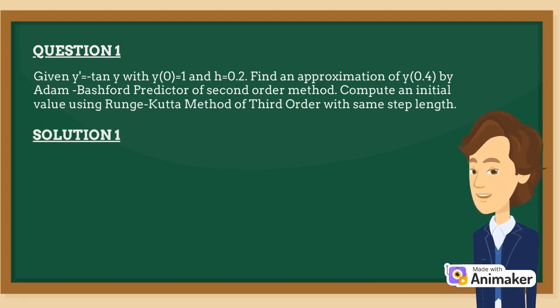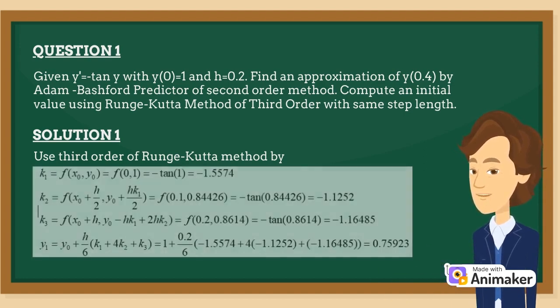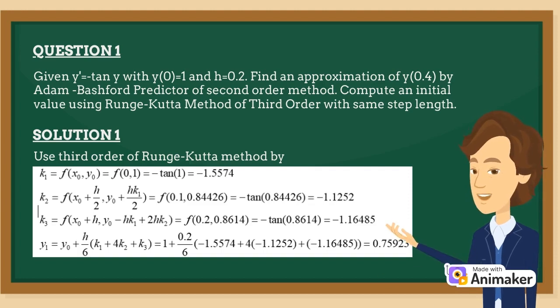As the question asks, we should apply the third-order Runge-Kutta method, where this method tells us to find k1, k2 and k3 by using the equations given by the question. Then, we can find y1 when x equals 0.2. As the result below, the solution of y1 when x equals 0.2 is 0.75923. This solution will be useful as another new initial condition to be used for the Adams-Bashforth method.